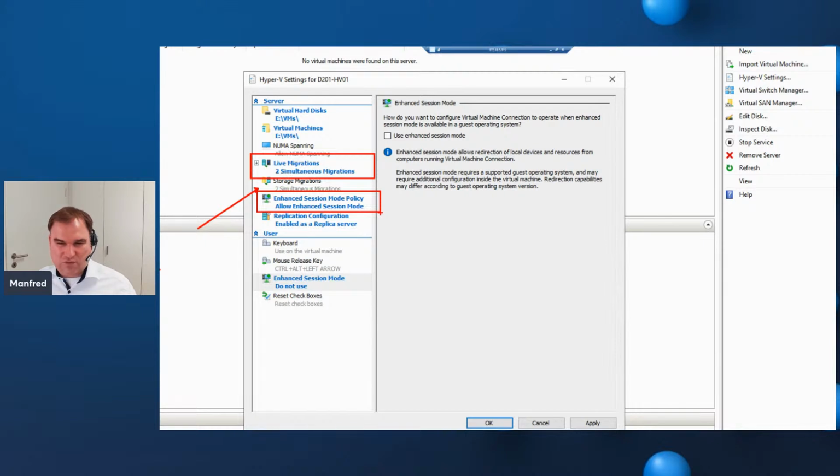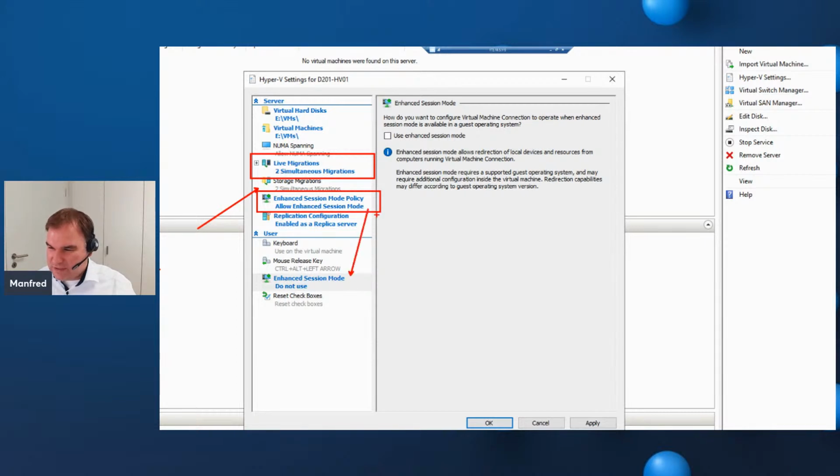In the enhanced session mode, you have RDP-like enhanced capabilities like clipboard sharing and file copying from the local host and things like this. So enhanced session mode is very, very helpful, but it is not my default setting.